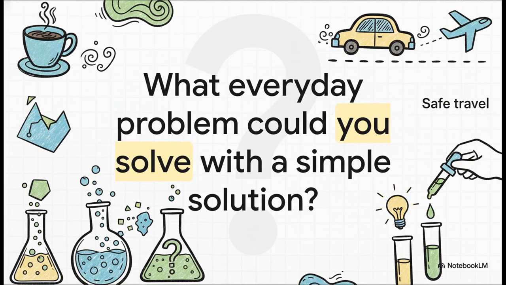So there you have it. From the simple act of sweetening your coffee to keeping us safe on icy roads, the science of solutions is just everywhere. It's happening all around us, all the time. It's a pretty powerful reminder that sometimes the world's most complicated phenomena are really just governed by simple mixtures, which really makes you think, doesn't it? What everyday problem out there could you solve with a simple solution?